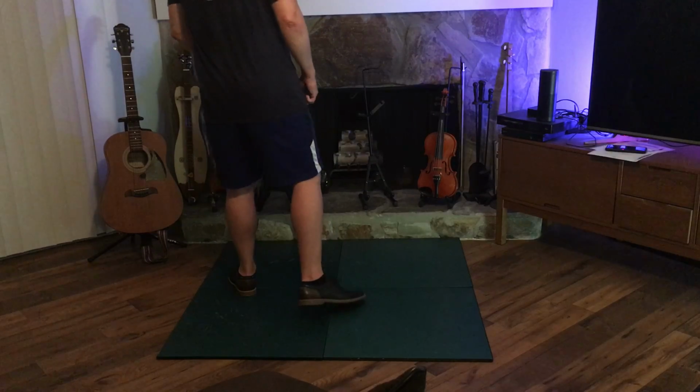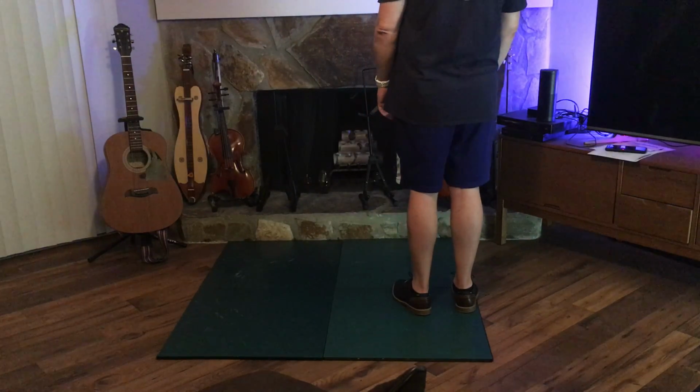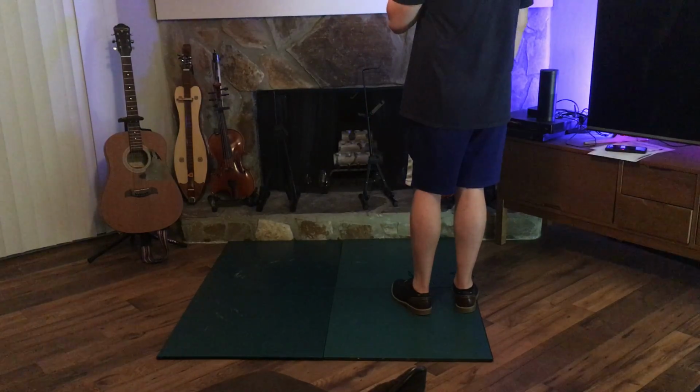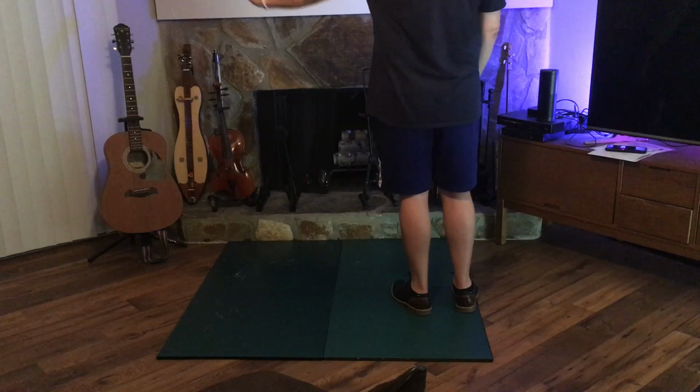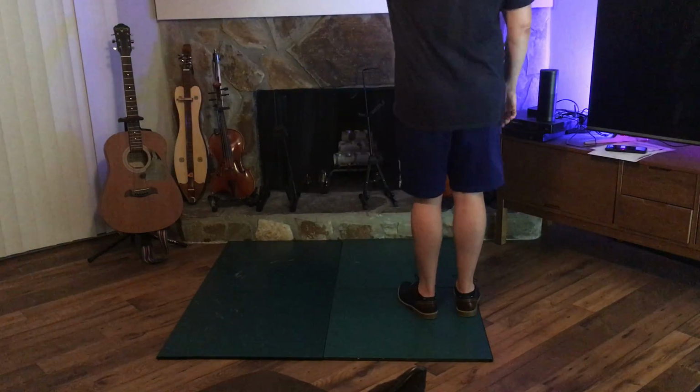Okay? So what I want to do now is 4 double steps in a crisscross pattern. So the first double step, let's say that we don't want to just cross, but we want to cross and move. That's usually why we're crossing, usually, not always, is to move somewhere.